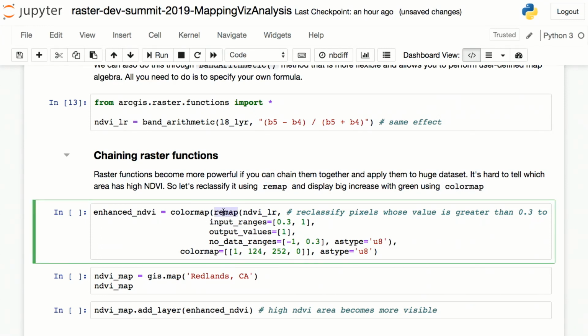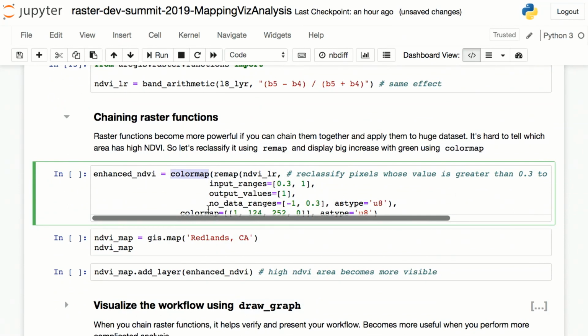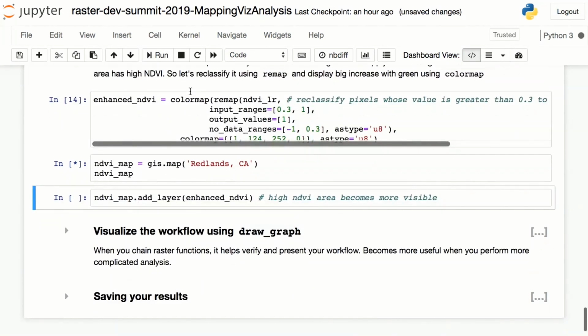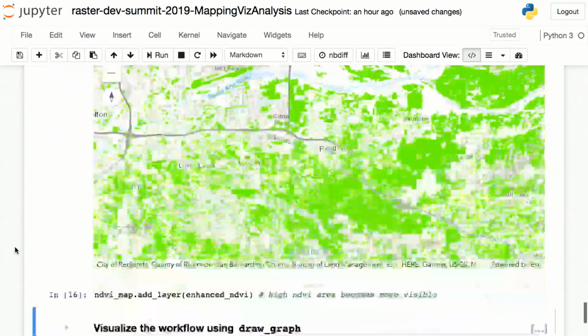What this function does is reclassify pixels whose values are above this threshold, 0.3, to 1, and the rest to no data. And after this inner raster function, we can call this color map raster function to display those high NDVI areas with green color. So let's run this, create a map, and then add this layer onto your map.